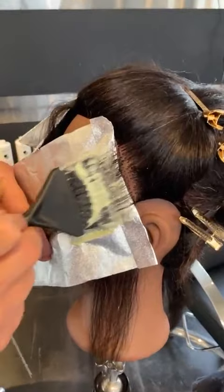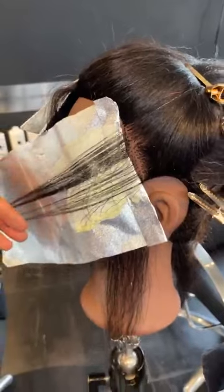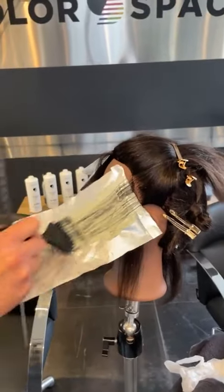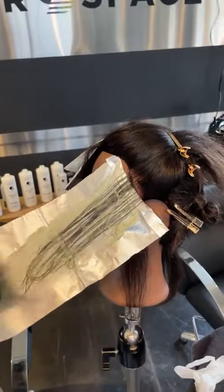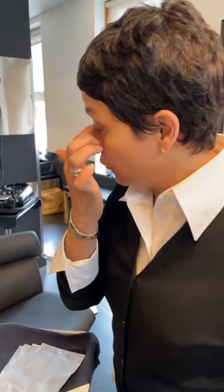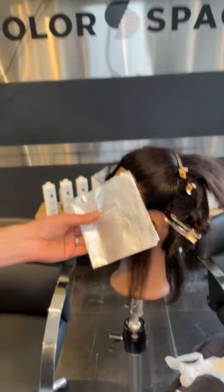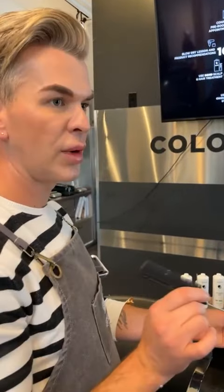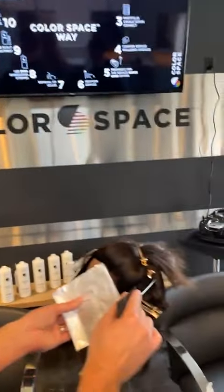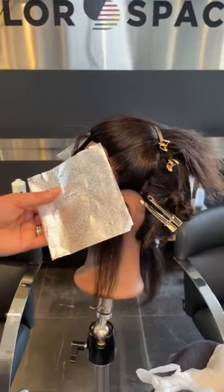The thing that I love with the freehand is you can really get a beautiful saturation with it. And with the green pigment in there, you know it's also going to neutralize at the same time, which makes your glossing so much easier. So do you like the texture? Is that why you're liking the freehand and foil? I love both of them, but I love doing a highlight with anyone that is a 7+ with this. Especially for my balayages that just need a little bit of a refresh, or those ones that already have a base in there. Knowing that even if you don't really have time, they book in for new growth and they're like, but I want highlights.